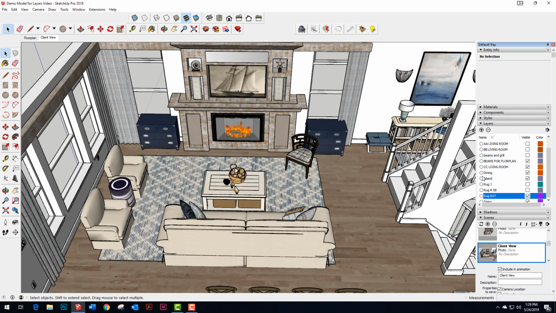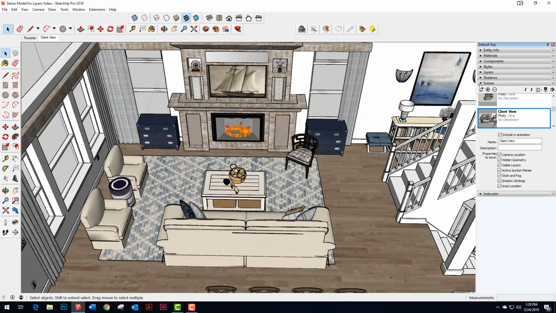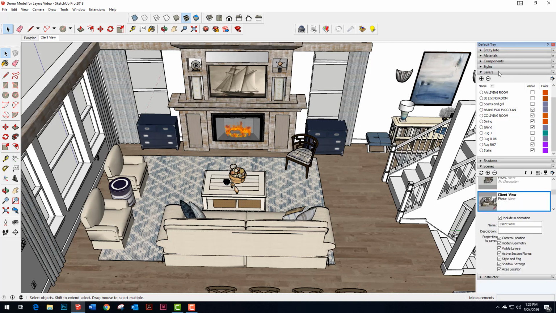So one of the living room setups with one of the rugs, second rug, etc. And then I want to have scene tabs up here so I can just really quickly click on the scene tabs so I can look impressive when I'm with my client. So how do I go about doing that? So you want to make sure that, again, you are going to your scene tabs now, and I do need to have my layers tab still open.